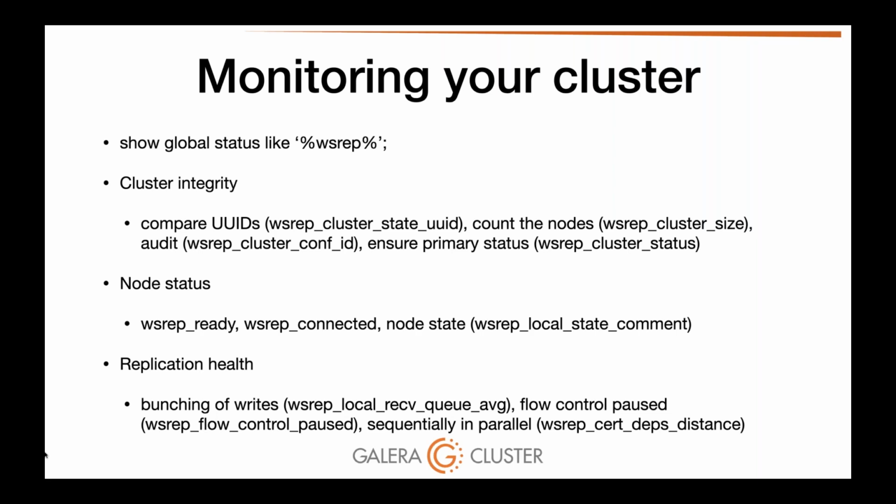And then you also want to monitor wsrep_cert_deps_distance. It tells you the average distance between the lowest and highest sequence number, which is the number of values a node can potentially apply in parallel. And this will help you also set your wsrep_slave_threads, or wsrep_applier_threads in MySQL 8. So there's a bit of a difference there.